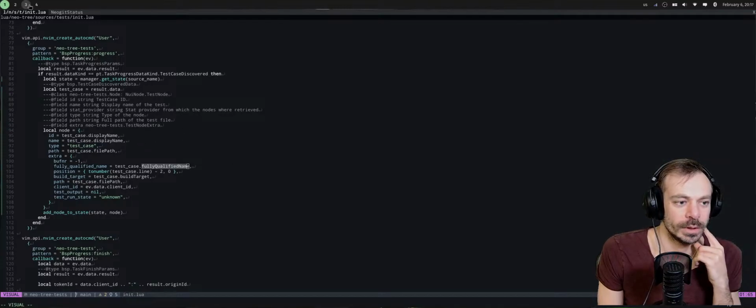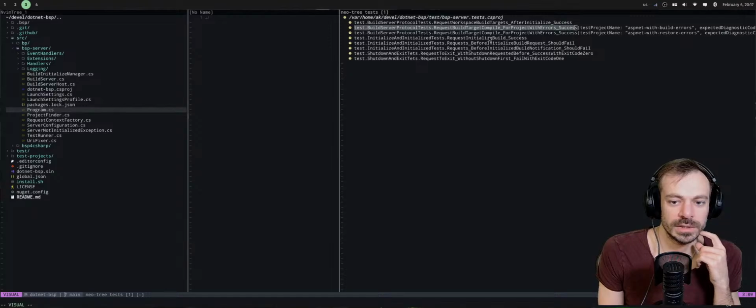But this data comes from test case discovery, and when I run a test, then I want to add the output to one of these nodes here, and I have to find the node, and I cannot find it via fully qualified name because it will not match one of these specifically.